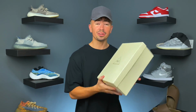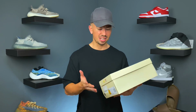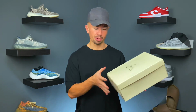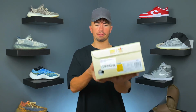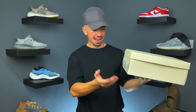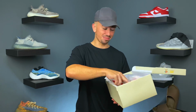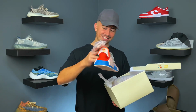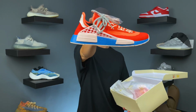Right, so here's the box, exactly the same as the last one. It's coming in this kind of beige, pretty simple box. You've got the Hu triangle on the top. Of course, you've got your Pharrell Adidas logo on the front, and of course your size tag. Pretty much exactly the same as the last one. So if we break them open, you get hit with some color, and here they are. The orange colorway of the Pharrell NMD Hu.